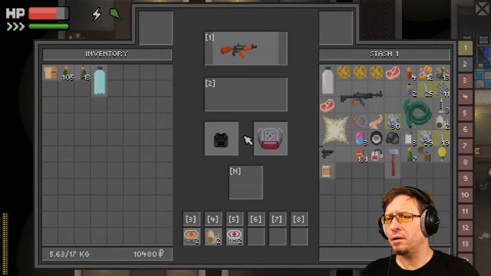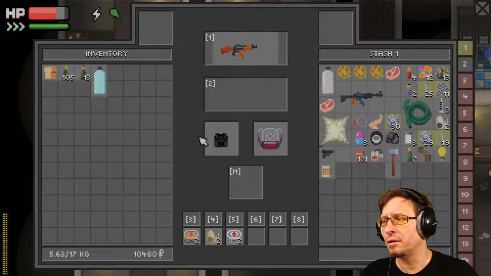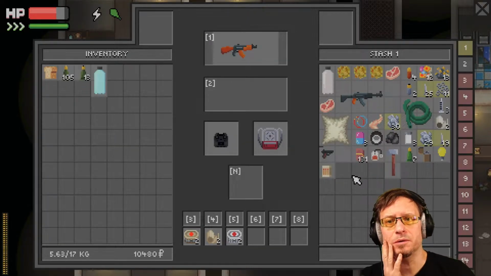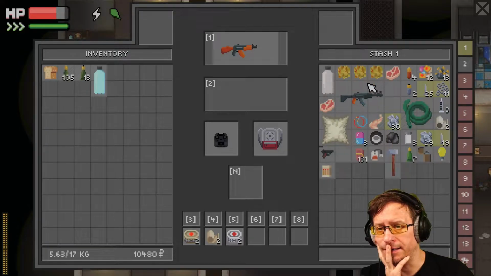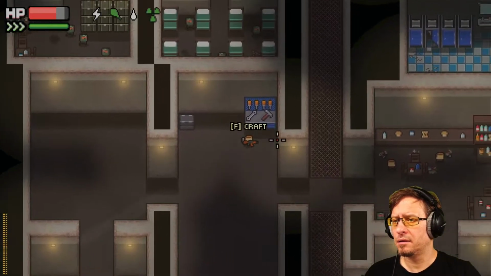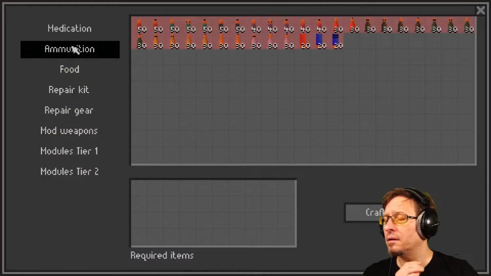So, we are going to need some snacks. I guess a toast is enough for the first zone. We're going to find some food. What are we going to do with this? How do we craft anything? Ammunition?